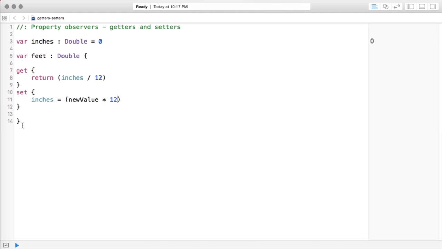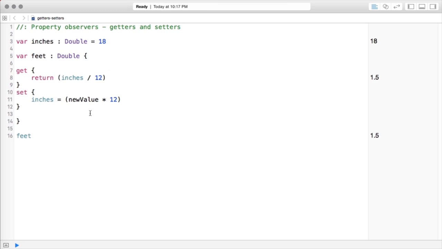Okay, now let me show you that this actually works, because right now we have inches set at 0. So if we call up feet, what do we have? 0, which makes sense. So let's set inches up here to 12. And it comes up with 1 foot. And if we set it to 18, then it comes up as 1.5 feet.